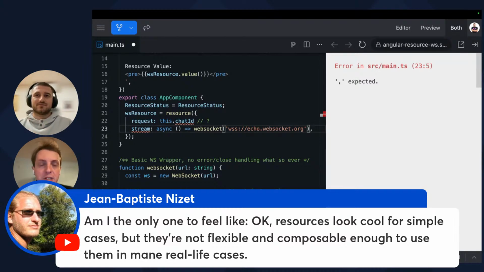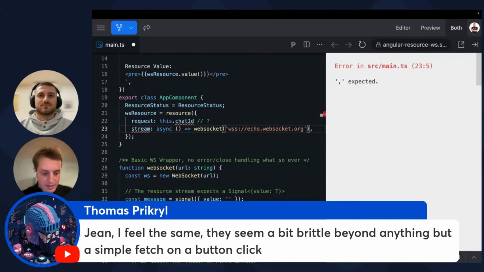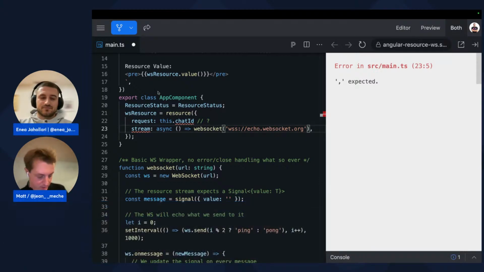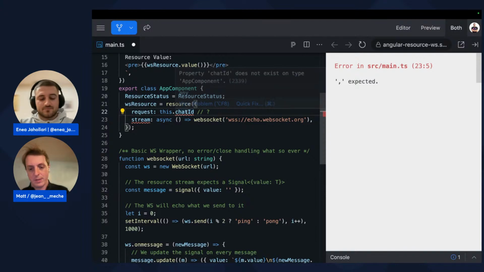And I would pretty much expect that a lot of applications that rely today on RxJS to combine requests and things like this to assemble some kind of state would still have the same complexity in RxJS, but in the end, you would get a single entry point to that complexity, which is a method that would return an observable, and that observable would be passed into Rx resource, and then you would get a state from this.